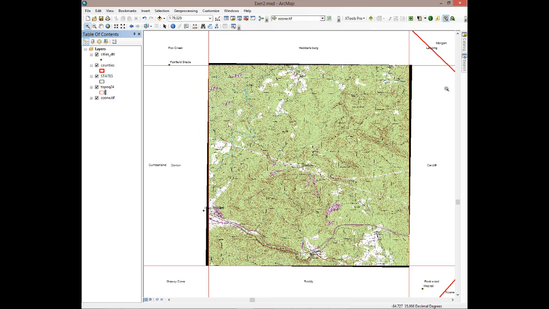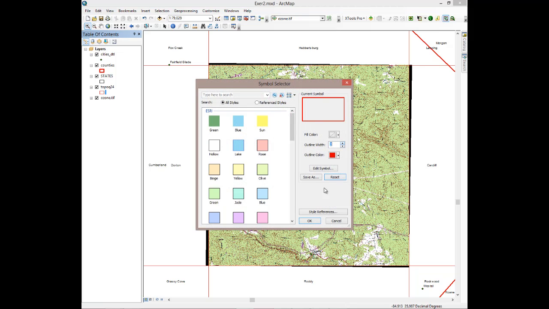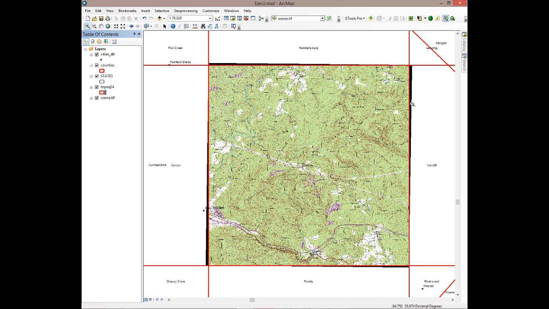We set that to red, and we can even thicken that up a little bit just for this example. And you can see it lines up right against the green on the topo index, and the black that you see is the edges of that topo quad, where it was basically warped just a little bit whenever it was projected initially before we got it.